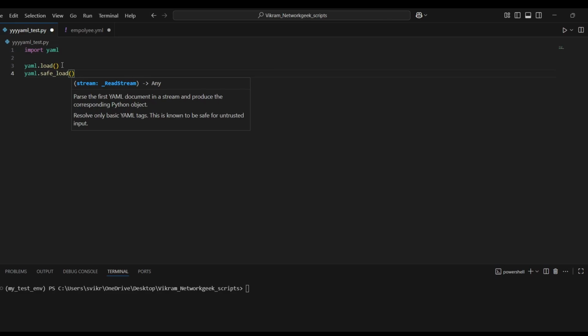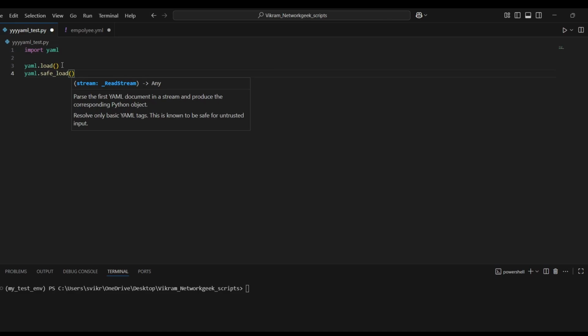Why they say parse the first YAML document is, if the YAML file has multiple YAML documents, it will take the first document alone when you are using safe load. And this is known to be safe for untrusted input, so it has some security features.